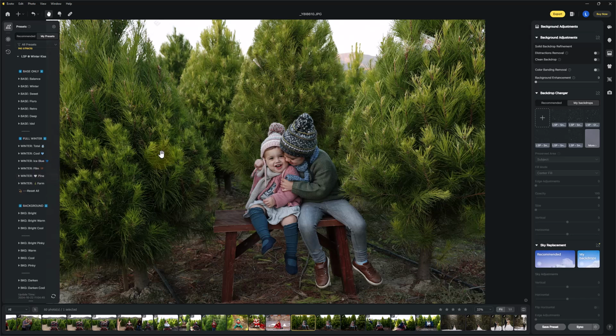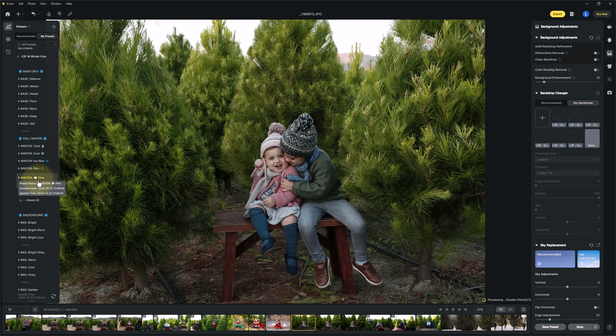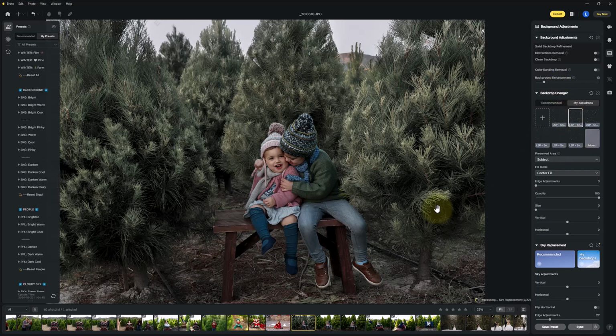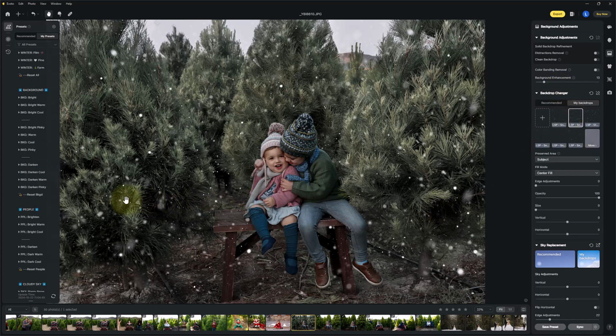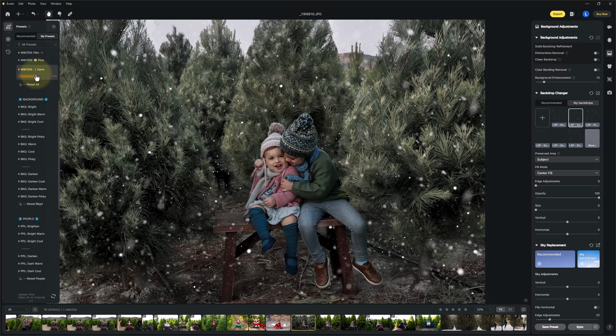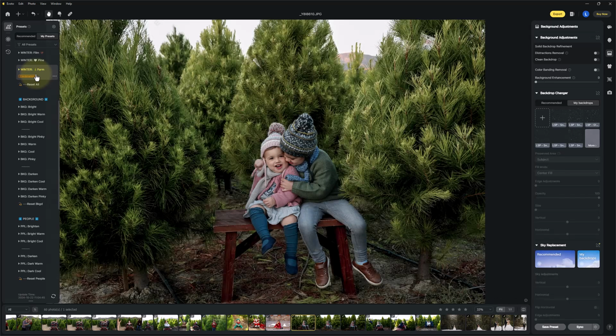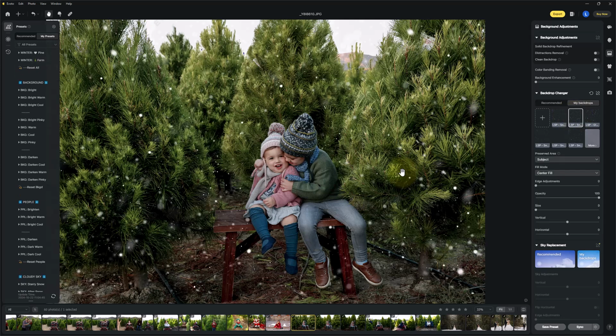And because there are trees in this image, it's a tree farm, I'm going to click on one of the full winter scenes. Pine or farm. Let's see. Pine I like. That is a very wintry edit, and that's going to look really lovely with the snow included. I'm going to try winter farm. And that gives us a beautiful green look as well, which is really nice with tree farm because you want to keep the greens. So I think we'll go for that one.